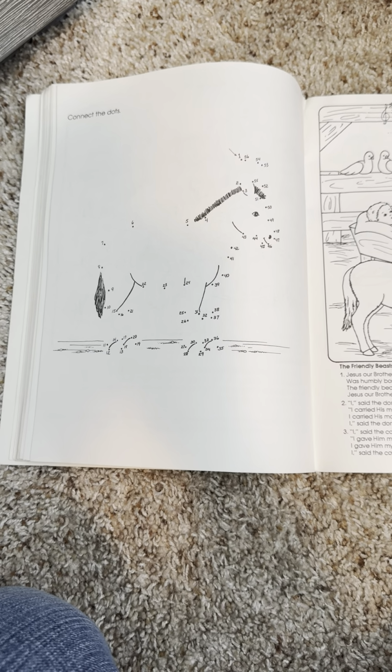Color all of the animals and the manger in your picture. Then follow the dots, and you'll have one more friendly beast.